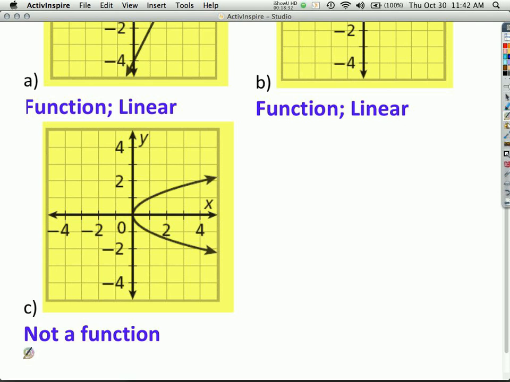Anyone have any comments or questions? Cheyenne? For A and B, it's also right if you put linear function. Absolutely, that's probably even better, writing linear function. Didn't you say you make a line and then if it hits 2 points, it's not a function? Yes, but it's a vertical line. It's called the vertical line test. It has to be a perfectly vertical line. It can't just be any line. It has to be a vertical line. That's why it's called the vertical line test. Write that down so you remember. Vertical line test. You can put vert line test too, but it's vertical line.